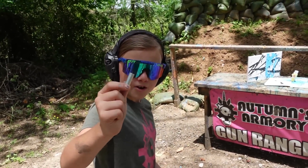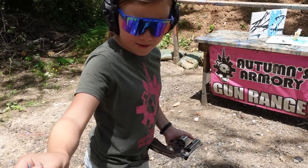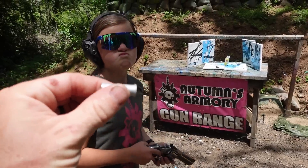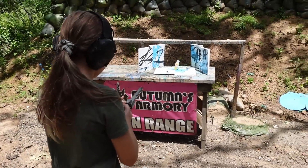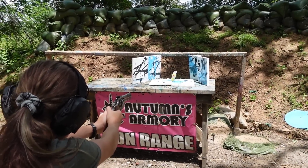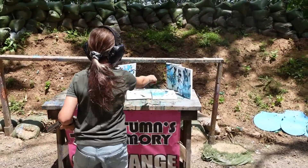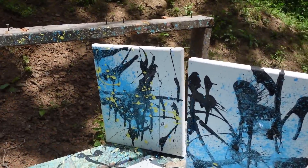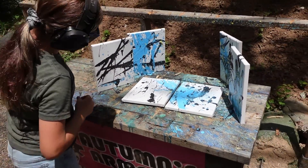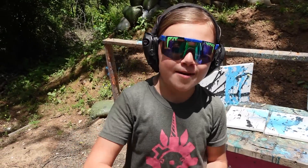There's that cool aluminum casing — it was smoking for a second. Unfortunately we can't reload those. Going single action again. After shooting: I don't even know what I hit, but that is so cool right there. I barely hit the rest but it still looks so cool. Should we do another yellow? I feel like we should because the rest need yellow too. I'll be right back to grab another one.